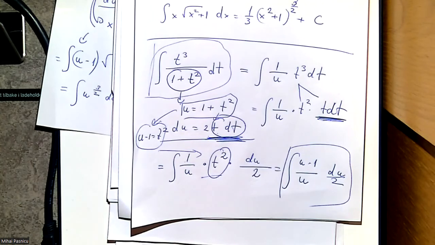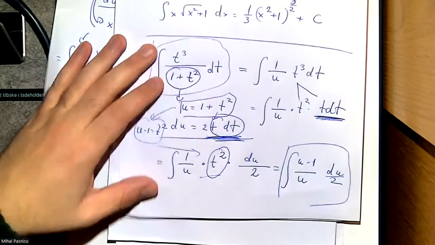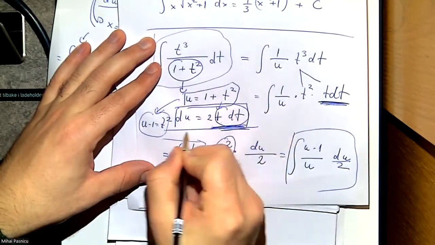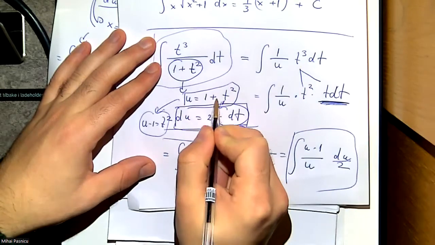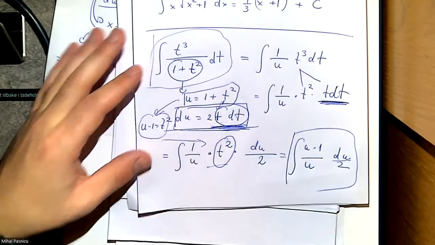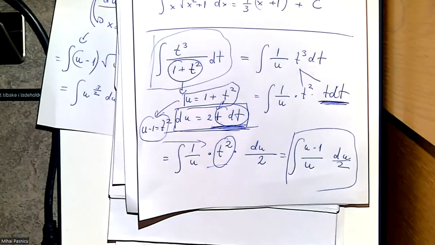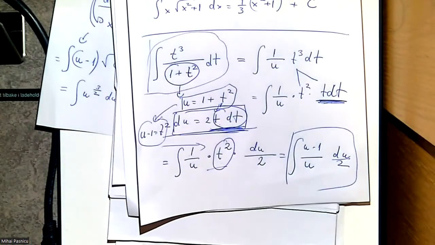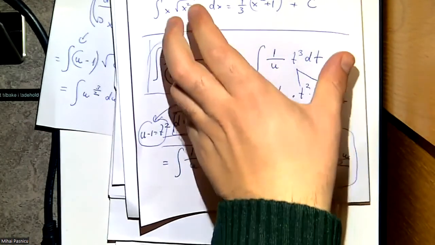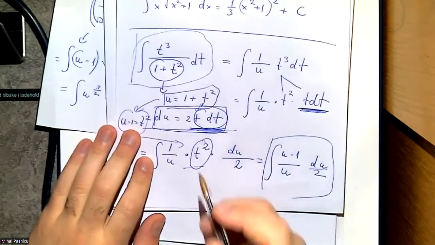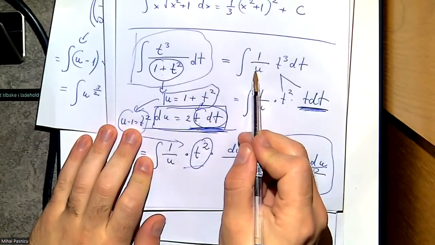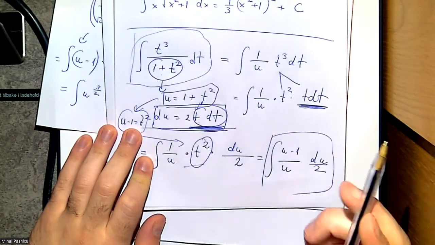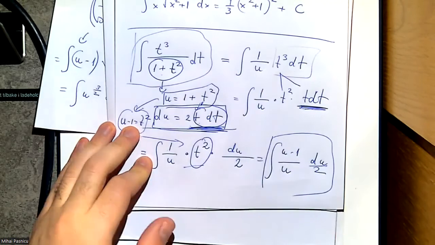Once you write this, you gotta compute du and dt, their relationship basically. So what I do is, okay, du is equal to the derivative of this thing, 2t dt. Okay, this is my du, this is my dt, my substitution is here. This is the standard structure of applying substitution. And I would just apply it. So instead of 1 plus t squared, I write u and I get 1 over u. Okay, that's good. I don't change anything else for now. I have t to the third dt.